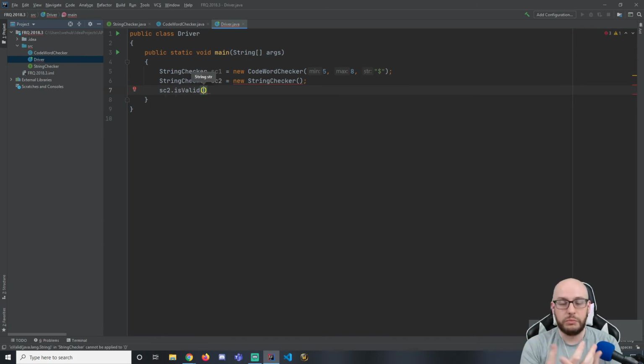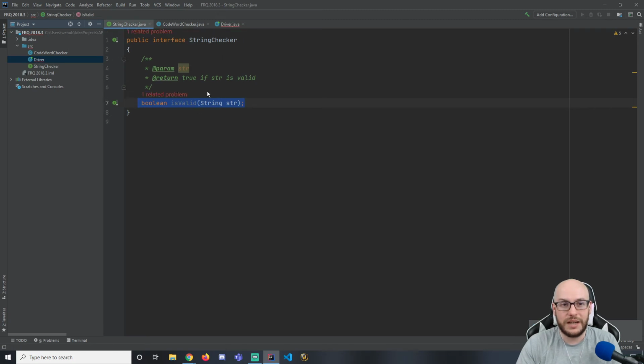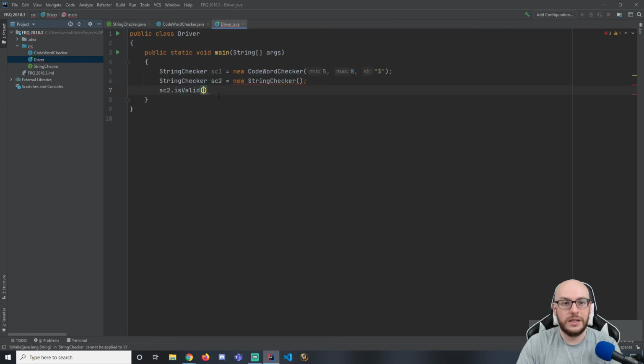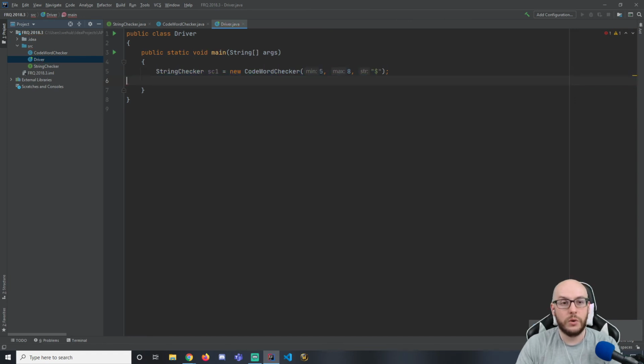Well, that just breaks the whole thing. The reason being, this method is valid. It doesn't have a body, right? I would be calling string checker's version of is valid, and it doesn't have a body. It is abstract. So that just breaks. That is the whole reason why you cannot create an instance of an abstract class or an interface. But this Codeword Checker is a concrete class, so we can make an instance of it, which I do here.